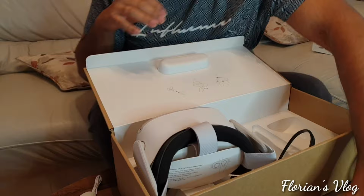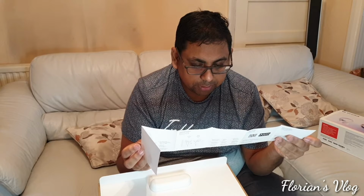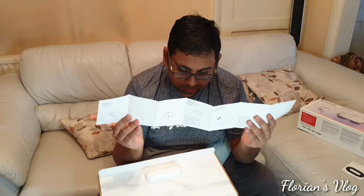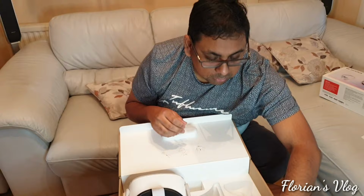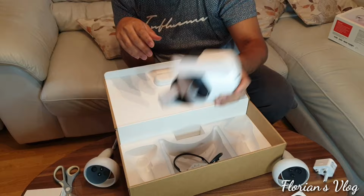Shall you open in the side? Just slide it. Right. So let's see the instruction. This is reference cards. Lens have three positions. Move lens left or right to find the clearest view. Left and right controller. It's not that much instructions here. Mm-hmm. Okay. Move lenses left or right for the clear view.